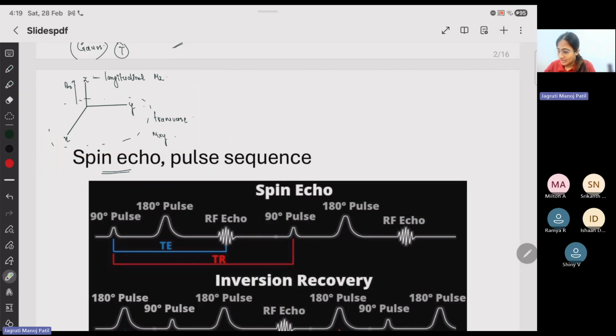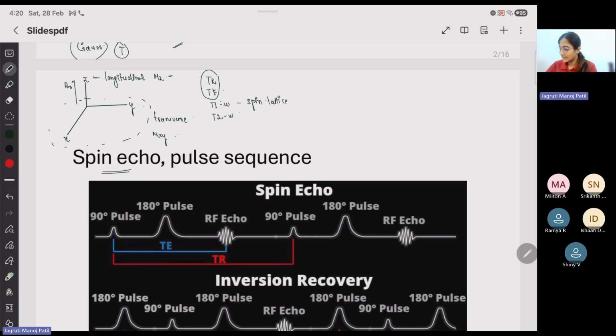Yes, so the one along the z-axis is the longitudinal magnetization. The other one is your transverse magnetization. Then you have T1, T2, the time of relaxation, and the time of echo. So you have these 4 variables till now: time of relaxation, time of echo, T1 weighted images and T2 weighted images. Based on these two times, everything occurs. So for basics, this is nothing but your spin-lattice.